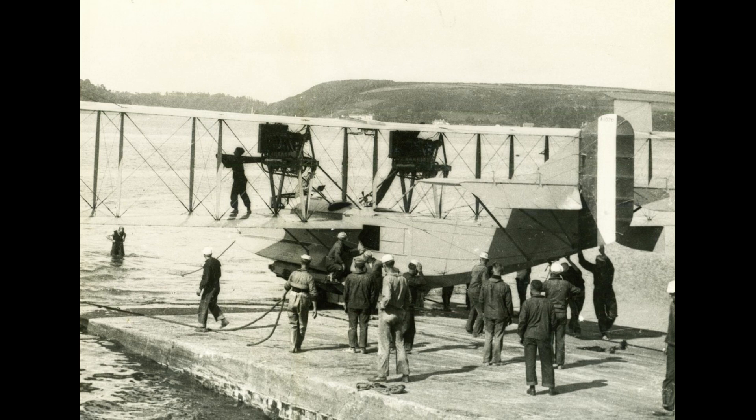A few newer types of planes, namely the R6 and N9 biplanes, were coming into service to address this problem. Both were built by the Curtis Company, a name virtually synonymous with naval aircraft at this early date. Both were small two-place aircraft powered by engines in the 150 horsepower range, also manufactured by Curtis. The N9 was intended for training and was a floatplane adaptation of the successful JN-4 Jenny trainer, also used by the Army. The Jenny was slow and underpowered, handled very well, and was very forgiving to an inexperienced pilot.